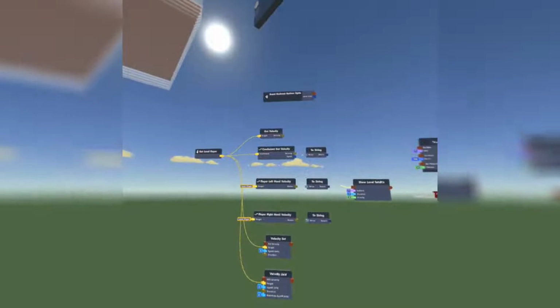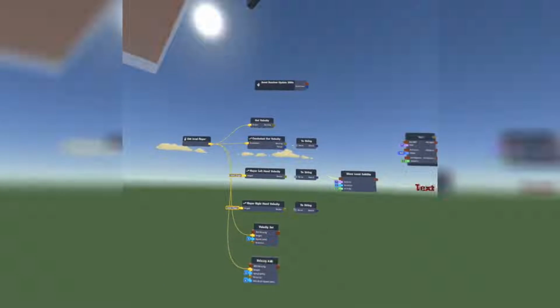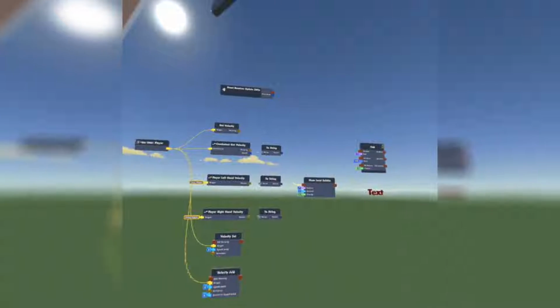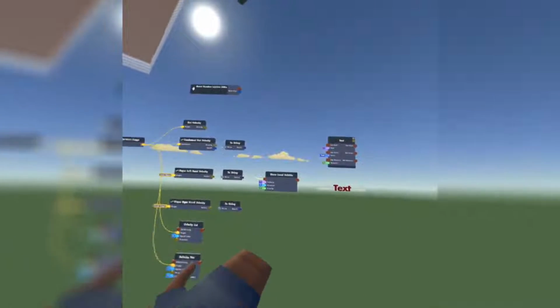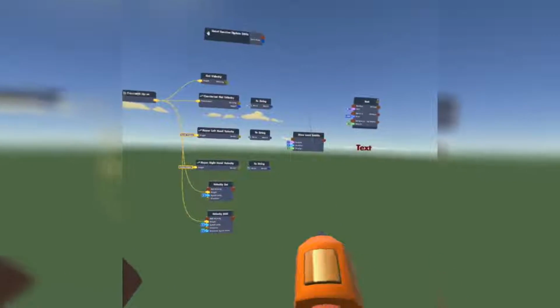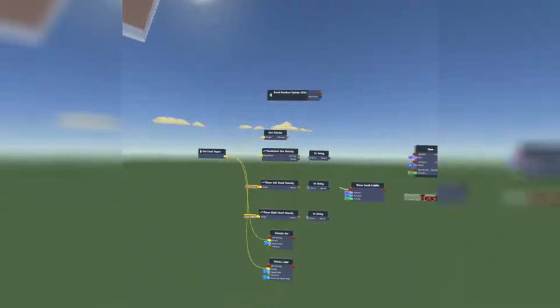In this tutorial, I'll be talking about velocity and a few things you can do with velocity, and show you some uses for velocity. As you can see over here, I spawned a few chips that we are going to need.